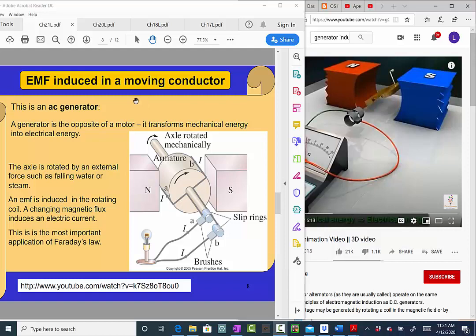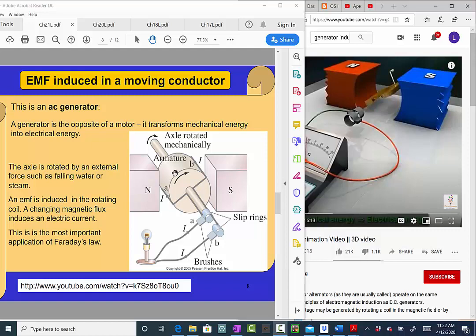Your waterfall transforms potential energy into kinetic energy. Now as the water falls, it rotates our turbine that will then rotate the armature. Okay, but there are of course different sources of energy. You could, for example, burn coal or use nuclear energy and other alternatives. Okay, wind is another alternative.